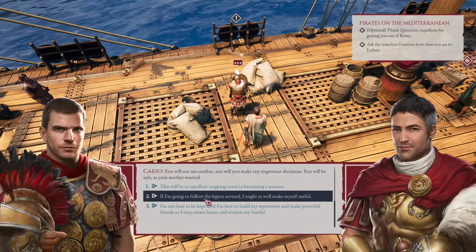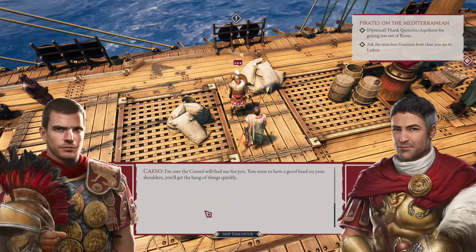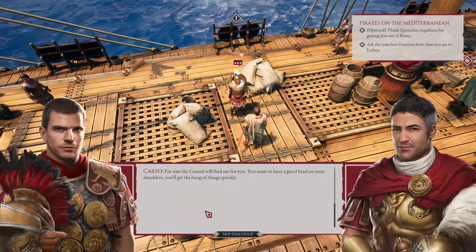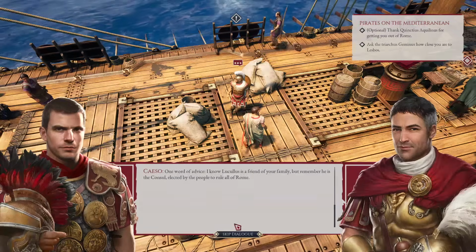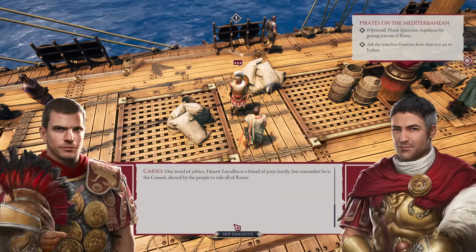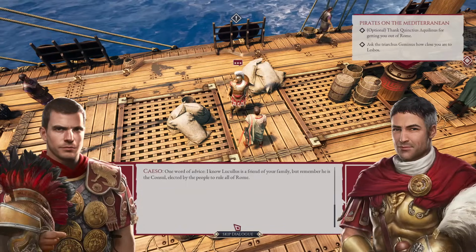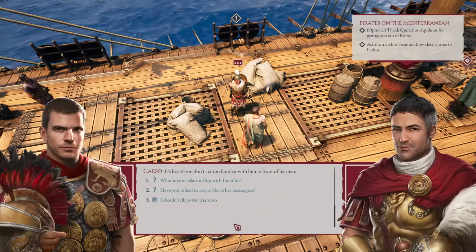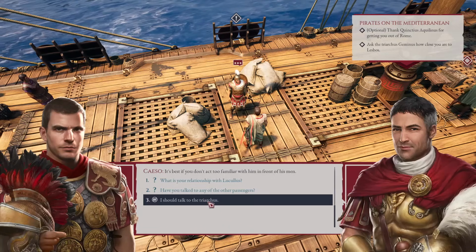If I'm gonna, I might as well make myself useful. I'm sure the consul will find use for you. You seem to have a good head on your shoulders. You'll get the hang of things quickly. One word of advice. I know Lucullus is a friend of your family, but remember, he is the consul, elected by the people to rule all of Rome. It's best if you don't act too familiar with him in front of his men.